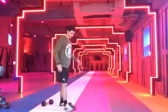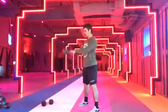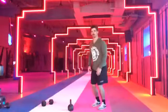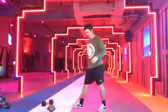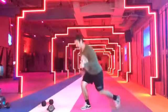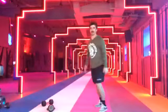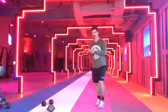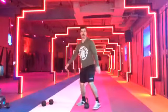All right, for the finisher, we're gonna do some kettlebell or dumbbell swings. If swings bother you, you can just do some touchdown squats instead. So we're gonna do some swings and then split squat hops. You just hop it back and forth. If those bother you, just go alternating, one just back and forth. So we got swings and a little bit of hopping, and that is it. So grab that weight, kettlebell, dumbbell if you have it.